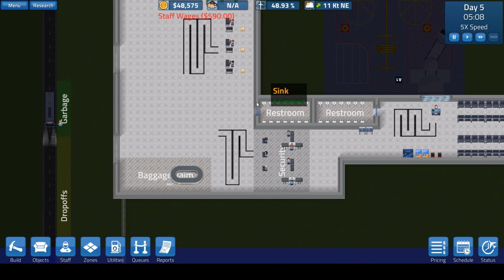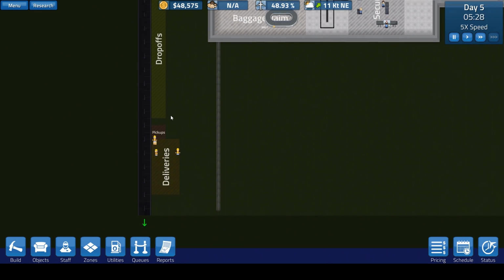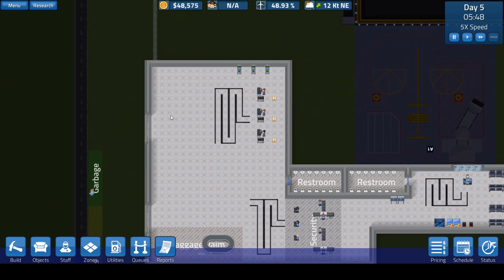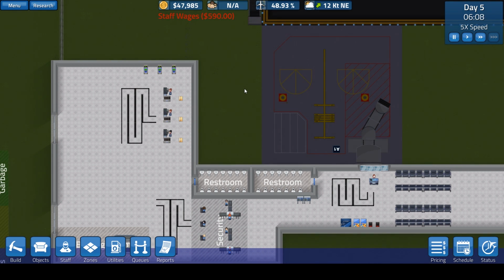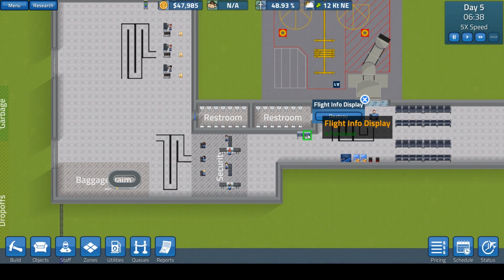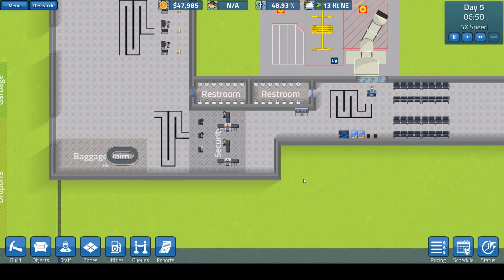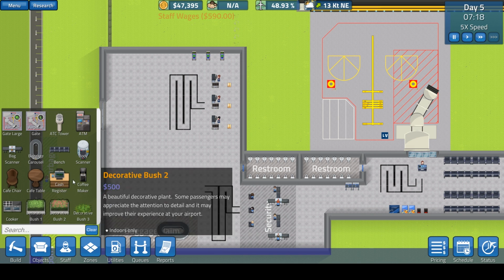So let's go ahead and we're going to speed up time. And we don't have anybody getting dropped off right now or picked up, because clearly we don't have flights coming in and we don't have flights going out until tomorrow at 4 in the morning, which is 22 hours away still. So we're gonna have to get creative for the next 20 something hours. And what are we gonna do? Let's go ahead and do a little bit of decorating.